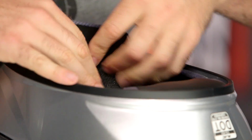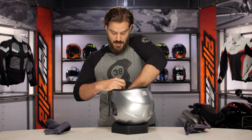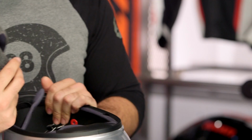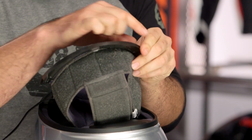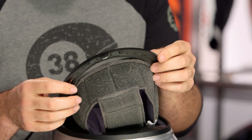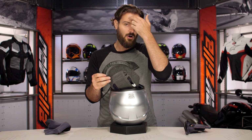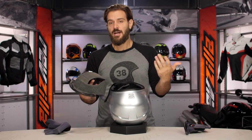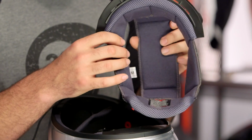Now removing the liner, you're going to have 2 snaps in the front, and then pulling this out. One of the things that I like that HJC has done is you're going to notice that there's no snaps at the front. They've instead incorporated a plastic brow mount that's not going to include snaps that could cause undue pressure on your forehead. So for the fact that this is going to be an entry-level helmet, they've done a nice job. Now again, simple liner with this.